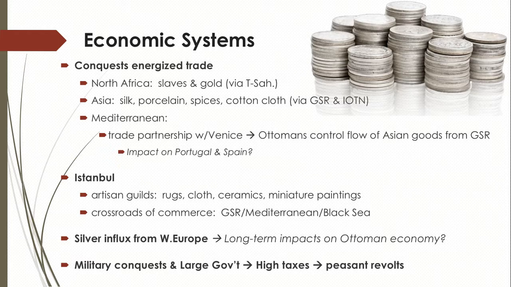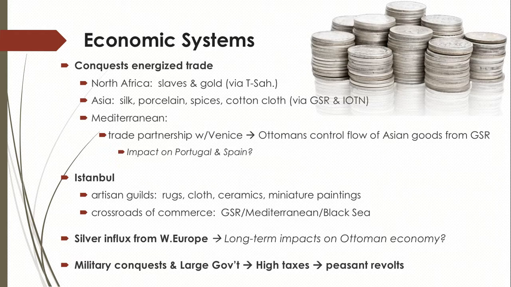So Portugal and eventually Spain, not long after, by the mid to late 1400s, they are looking for alternate routes to Asia to bypass the Ottomans and the Venetians and this general Mediterranean and Silk route trade. So that prompts maritime exploration and the eventual creation of maritime empires by Western European states, with first the Portuguese Empire and the Spanish Empire. So hopefully you can see how this is all feeding into larger events, larger context for the era.